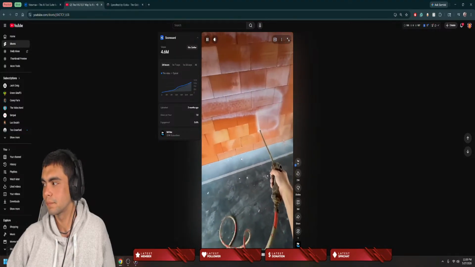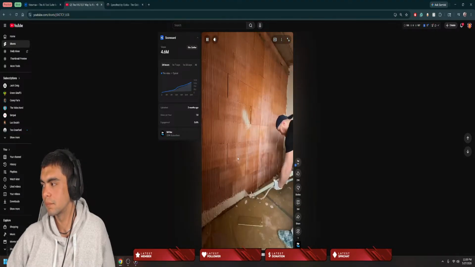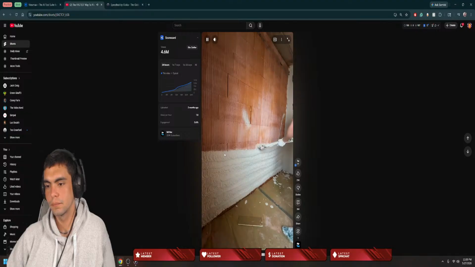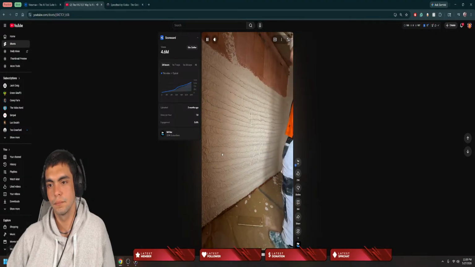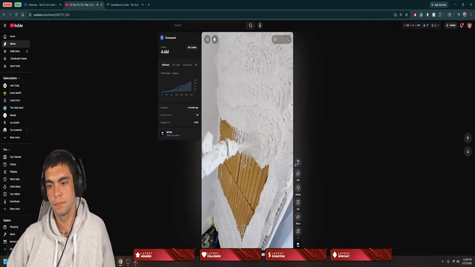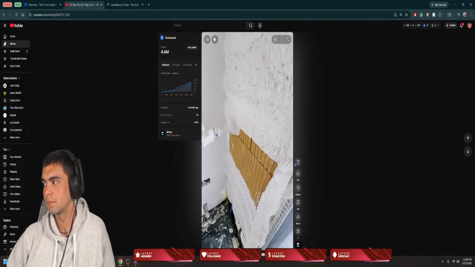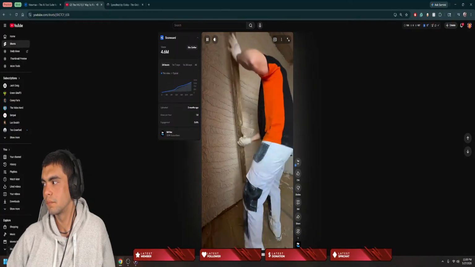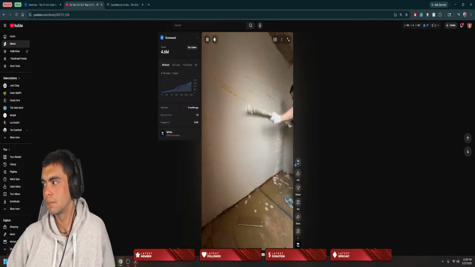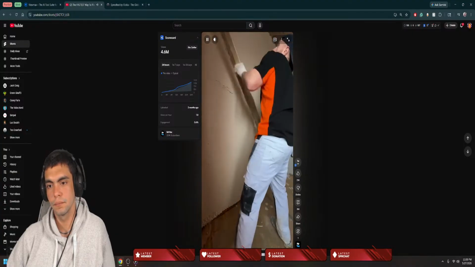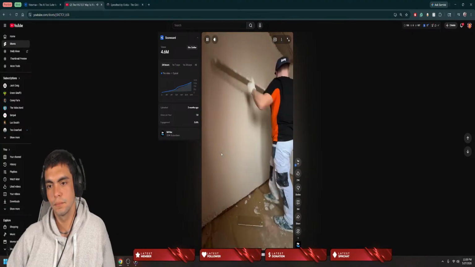Sticks properly and doesn't dry out too fast. Now here comes the real game changer. Instead of spreading plaster by hand, a high-pressure pump shoots thick gypsum straight onto the wall, covering the whole surface in just minutes. Then he pulls a long, straight edge across the wet mix, cutting down the high spots and filling the low areas to make the wall perfectly flat.